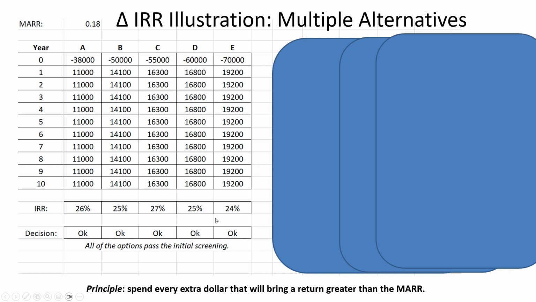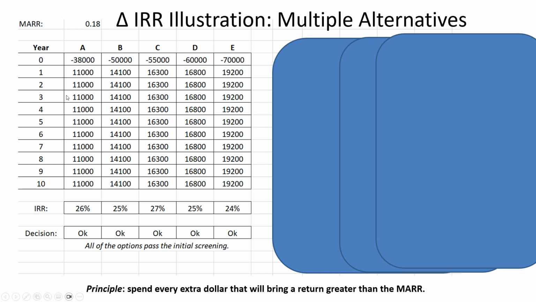So we're not going to throw out any of these options, but in the in-class exercise that I'm going to give you in a moment, you are going to reject at least one of these alternatives. At least one of them won't pass the initial screening. And if it doesn't pass the initial screening, then you don't have to do an incremental analysis. It just gets rejected at the outset, and you're not going to continue on after that with these 1 versus 1 matchups. So the first matchup that we're going to do is option B versus option A.